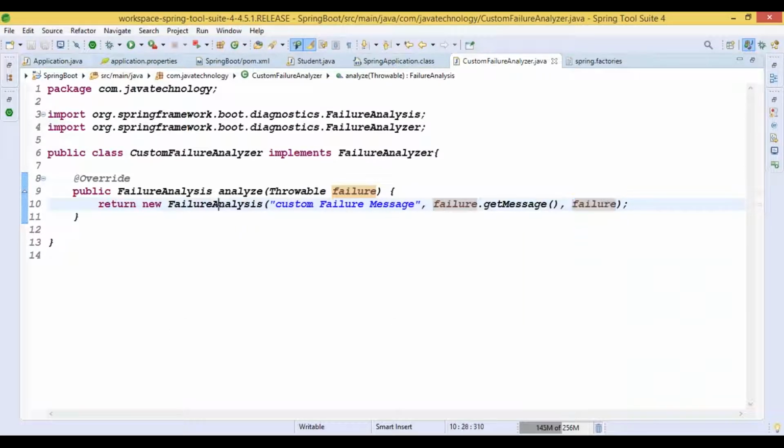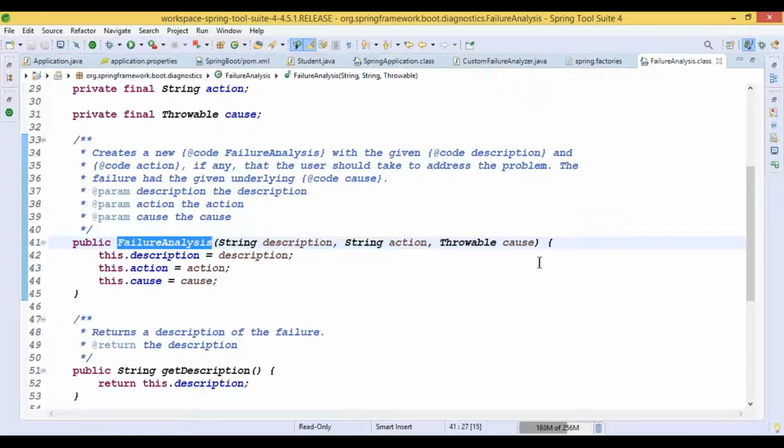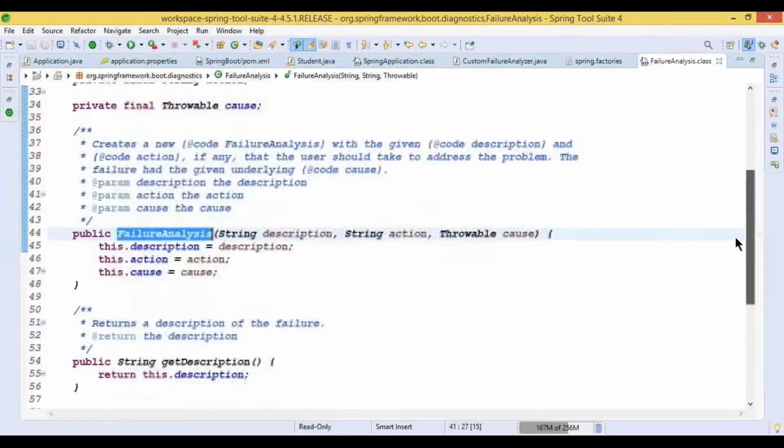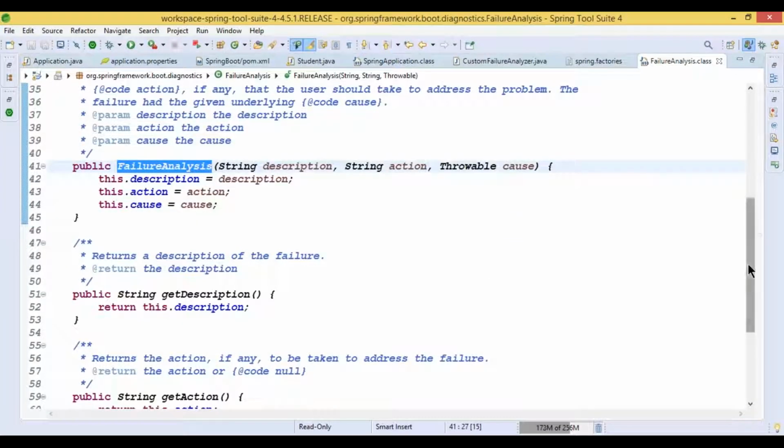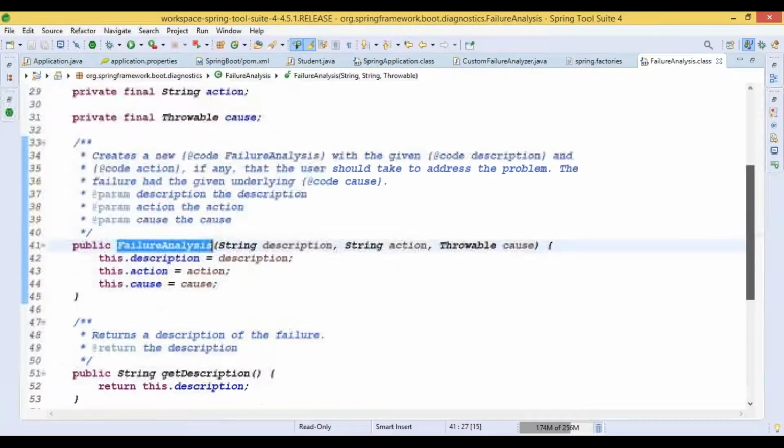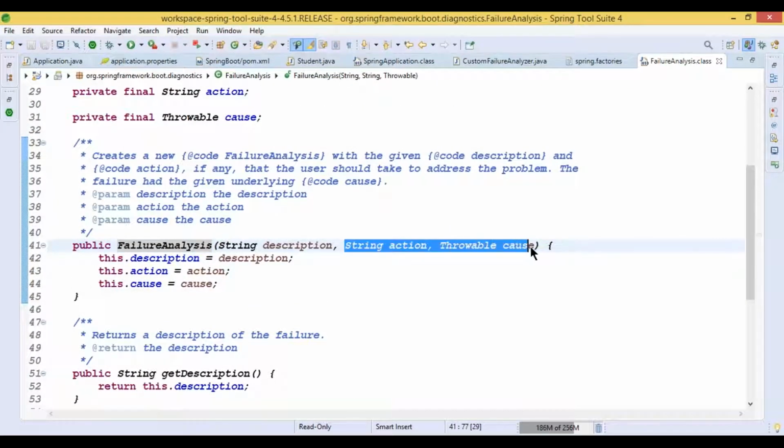Yes, because we need to know more information along with the message, also where exactly it's occurring. This failure analyzer has these many properties, so you can create it, or else we can ignore these and just provide null values. You can provide the description, and this same description is going to print on the console. But we need some cause also, where exactly and because of what issue, so we want to show some information. That's the reason I'm using the cause here.